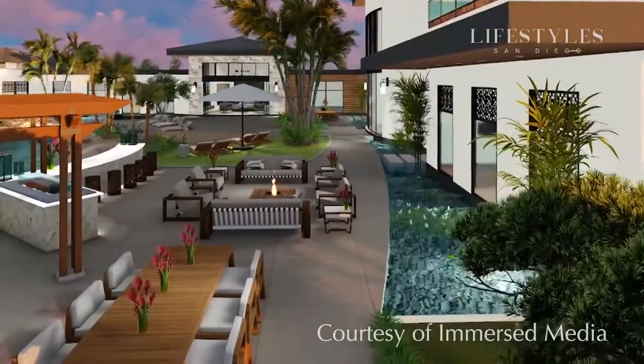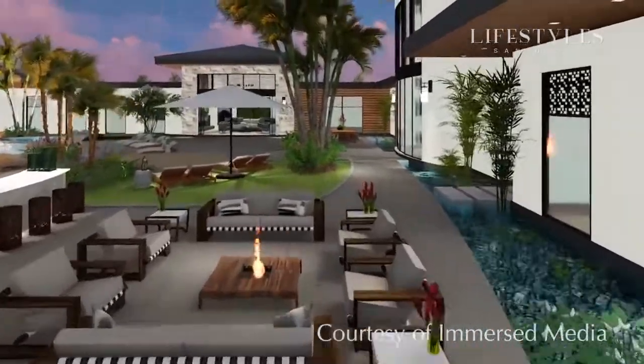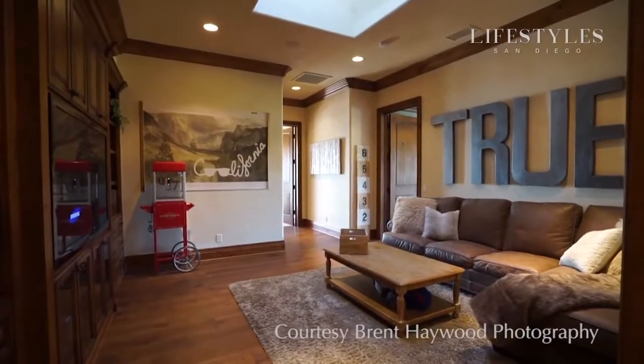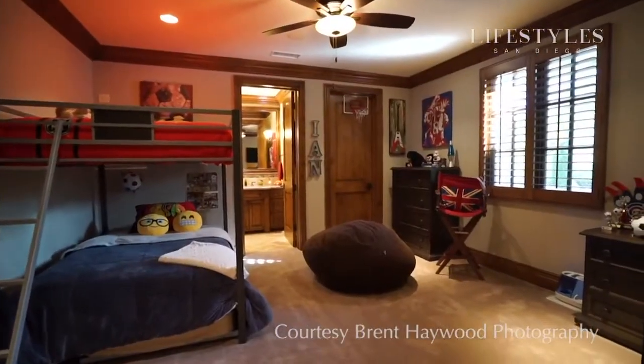What determines the trends? What makes things pull toward combining textures and different elements? I feel like people are gravitating toward a more relaxed, comfortable lifestyle rather than the minimal design where it looks great but feels cold. People want to enjoy where they're at, feel at home and relaxed, and have it look like a curated place where they live rather than walking in with no connection — where you feel like you can't touch anything. It's stark. Especially if you have children — you're telling them don't touch anything, don't even look.